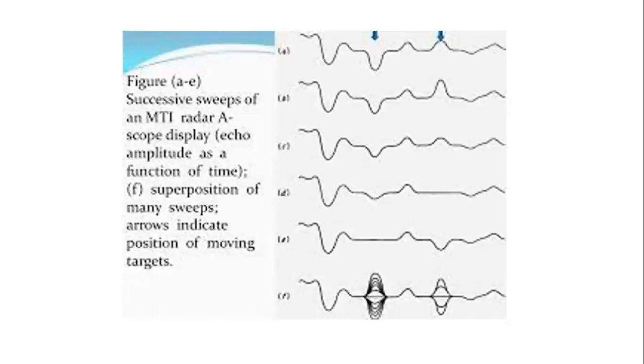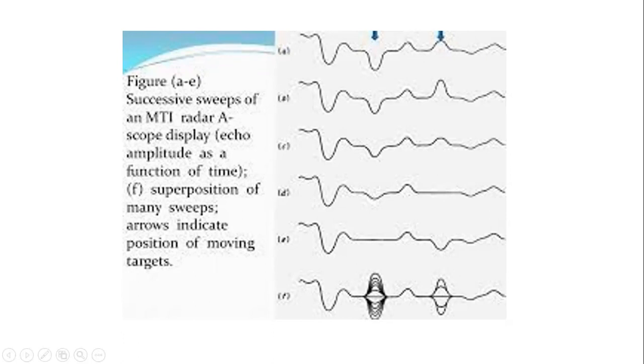Now there is one more thing you need to know, which is known as the butterfly effect. Now what is the butterfly effect? If you look at this particular graph, you will find that the first part looks exactly the same from A to F, whereas where this blue arrow comes, you can see there is a small variation from A to F. Again, in the next position, it looks the same from A to F. Again, at the blue indicator, you will find a small variation from A to F. Again, at other places it is exactly the same.